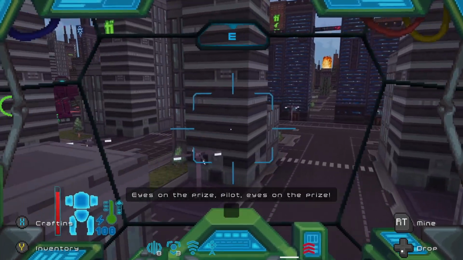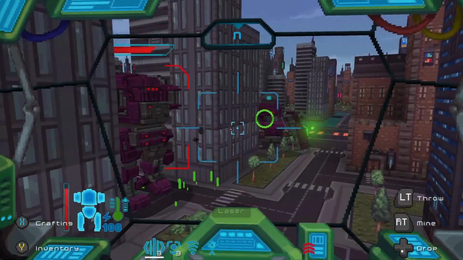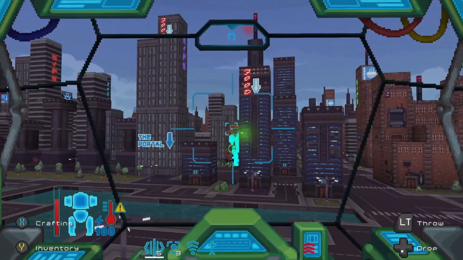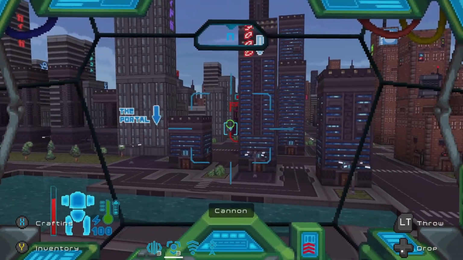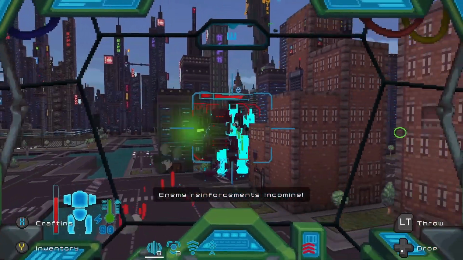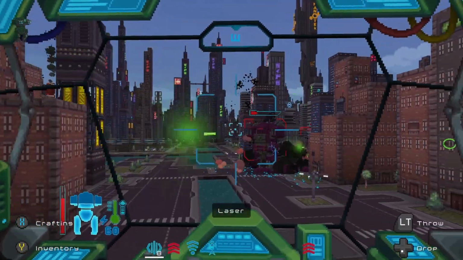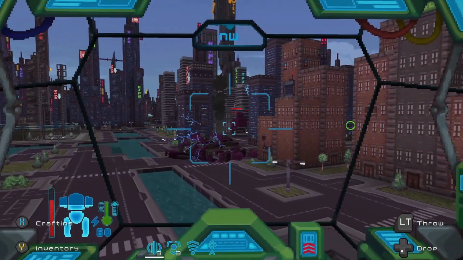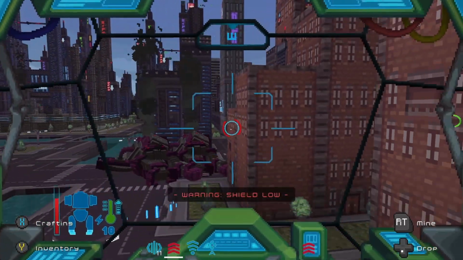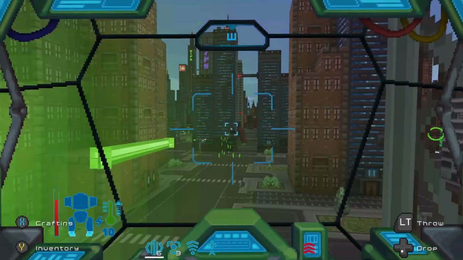Eyes on the prize, pilot! Eyes on the prize! Ooh, wow, they are all right there. We'll have to clear some of them out before we can actually get out of here. Enemy reinforcements incoming! That's not good. Warning. Shield low. They have the gas. A very strong weapon.